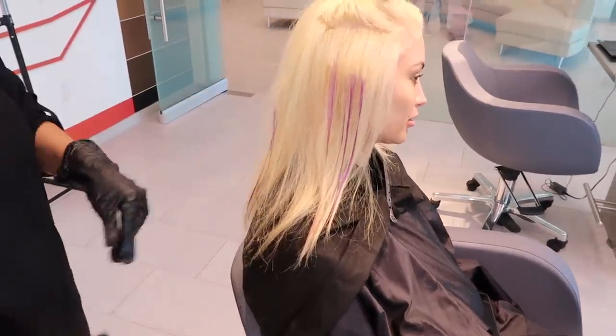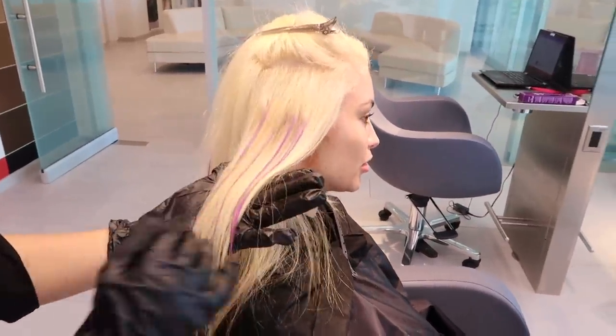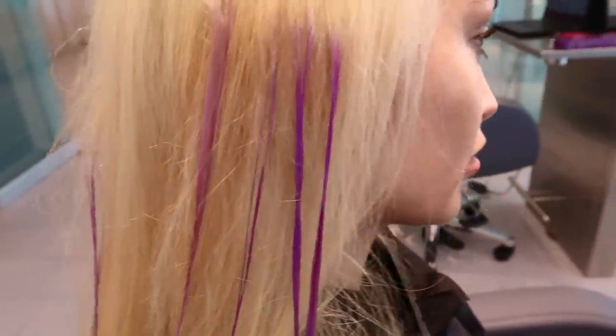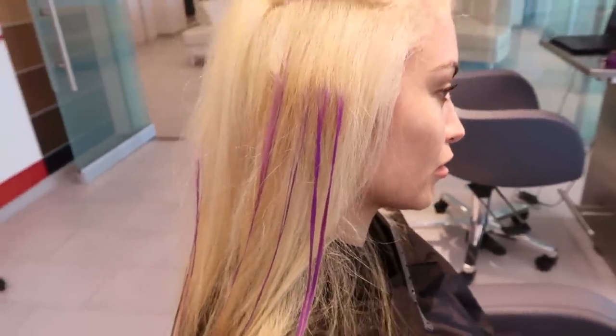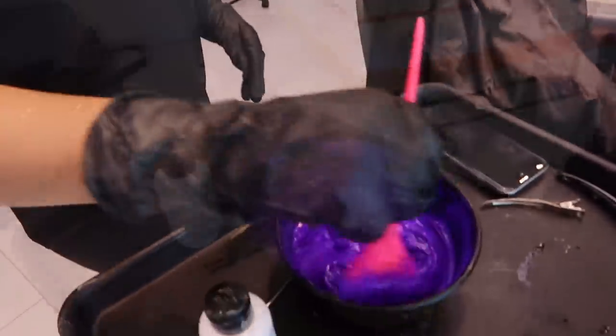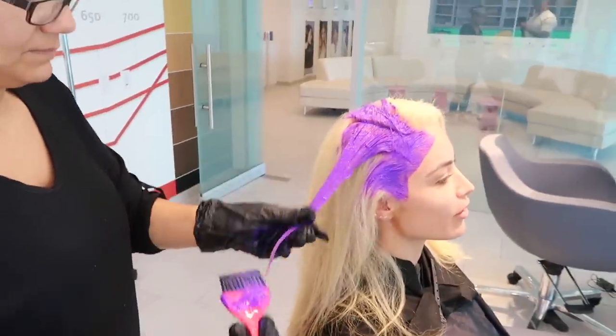Now we're just going and picking out whatever color she thinks is best. These are two options, a little bit lighter, a little bit darker, but still lighter than the original color. And so this is what we chose. I love it.